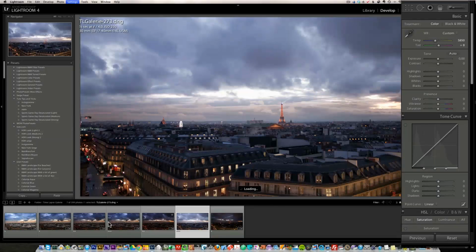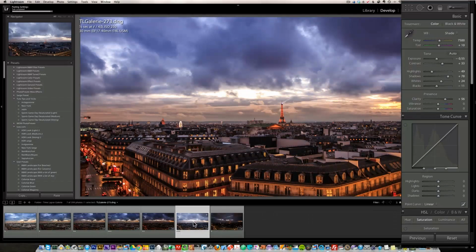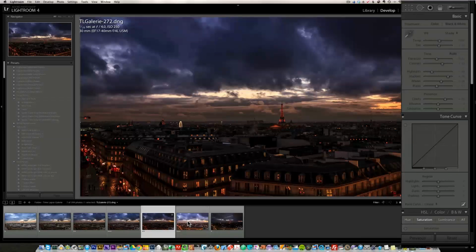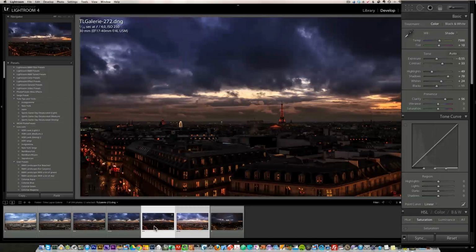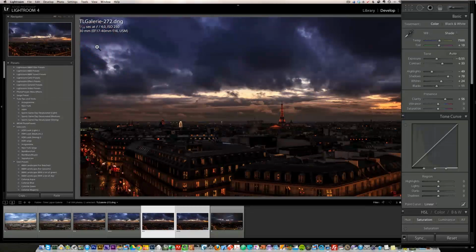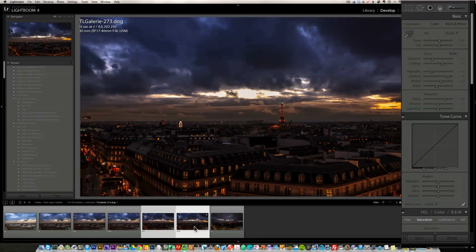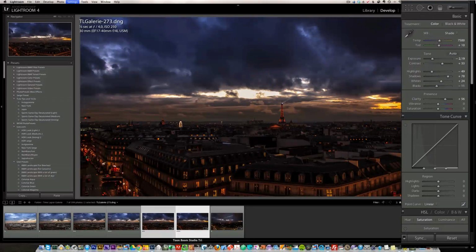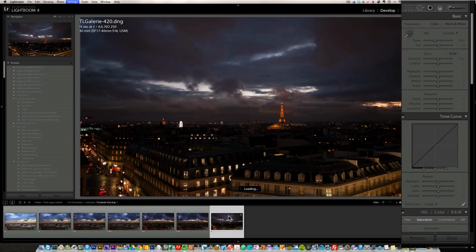And now I go into the next. I only have 2 keyframes, see, 2 and 3 stars. This time I'm going to press Command-Shift-V and you will see this one will be brighter again, much brighter. We don't want that, it's not going to be real. So let's select both photos, okay? By pressing the Command key, making sure that we are viewing the one on the left, the 2-star, going to settings, match total exposure. Okay, now we matched the total exposure on this one, which is cool. And now I'm going to press Command-Shift-C to copy the settings of this one, and I'm going to put it on the last photo, Command-Shift-V.